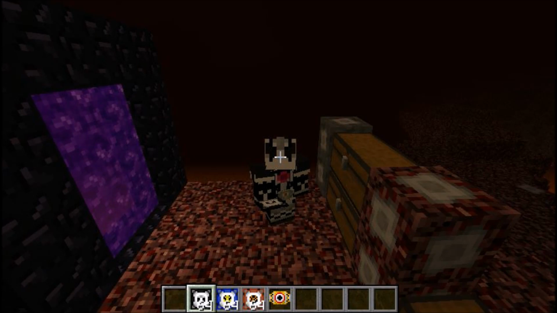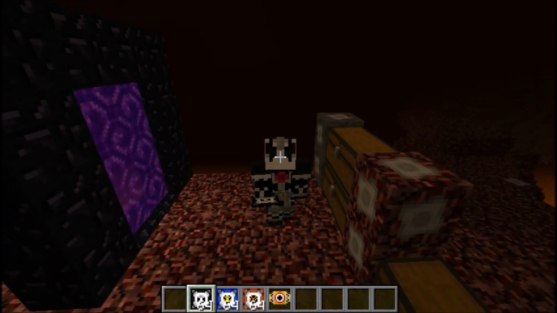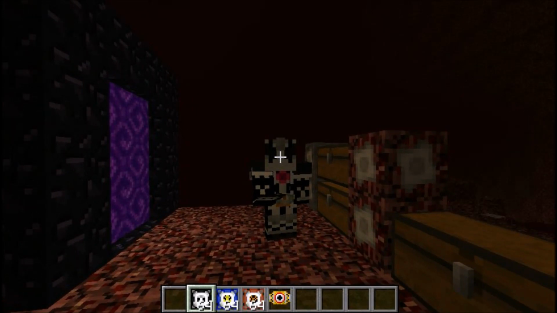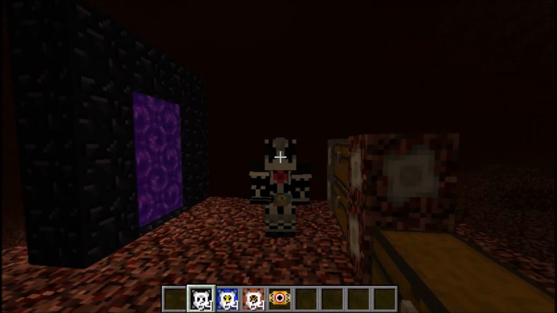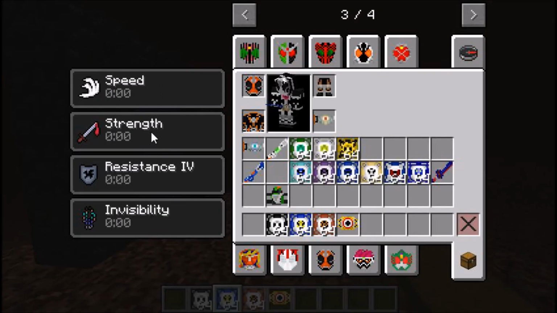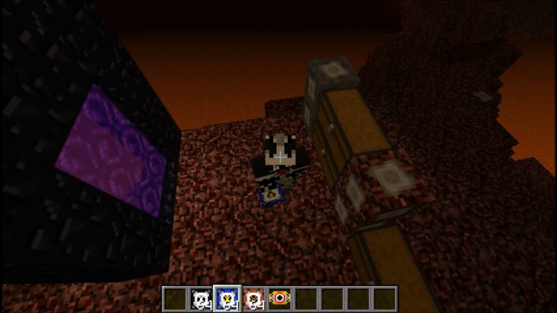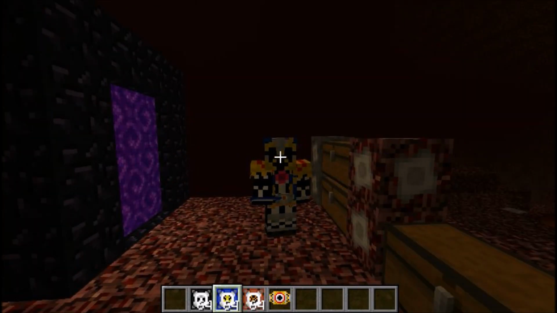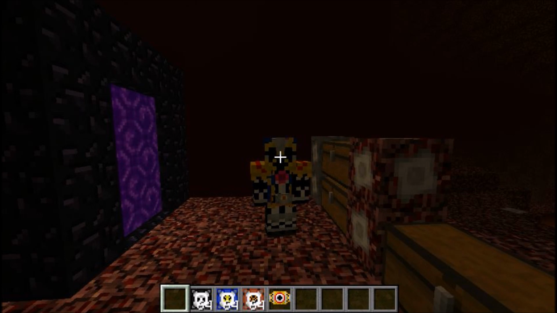Movie-exclusive repaint riders, kind of weird, but Dark Ghost actually does look pretty intimidating with that white and purple color scheme. It does give him a bit more of an intimidating look. And you get Speed, Strength, Resistance 4, and Invisibility. Napoleon, who does look awesome. I love the Napoleon suit. The Napoleon suit looks just plain awesome.